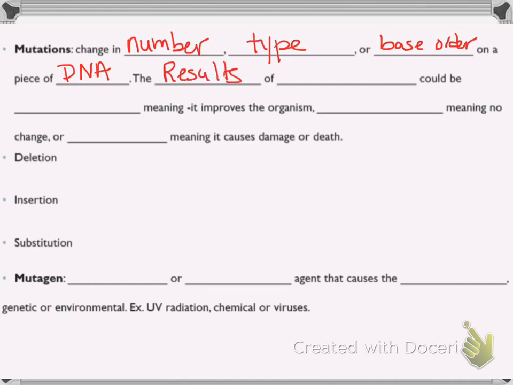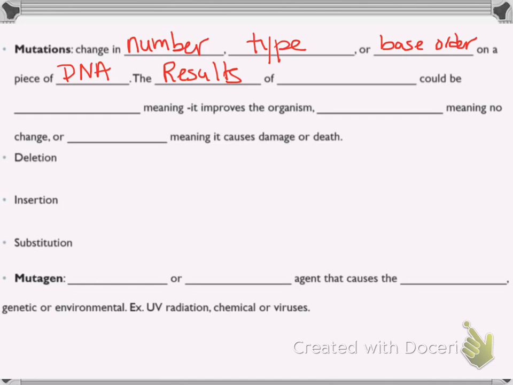So when that happens, different things can occur. And we're going to talk about these later on in class in more specifics. Like if something's deleted, it's going to cause this. And if something is substituted, it might cause this. But this is the broad topic, just to make you familiar with these words.